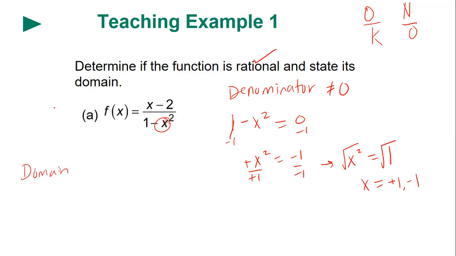There are 2 ways to write our domain. The first way we're going to talk about is interval notation. Interval notation is saying what your domain is as you go from left to right across. If I'm going forever to the left, my interval starts at negative infinity. I'm working my way up into my first restriction, which is at negative 1. Then I restart, and I'm working my way from negative 1 to my next restriction, which is at positive 1. And then I continue forever to the right. This is my interval notation of my domain.